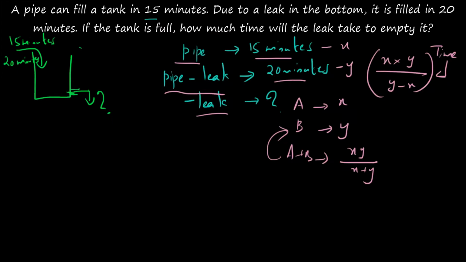So A is given, A plus B is given. You have to find the time taken by B alone, so you have to subtract. So if it is z, and you are asked to find y, what will it come to? x into z divided by x minus z. That will be the time taken. The difference and the product you have to take. So this is a general concept. This concept can be applied in all questions of this kind when they come.